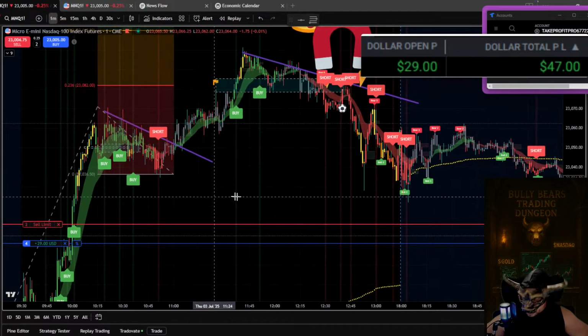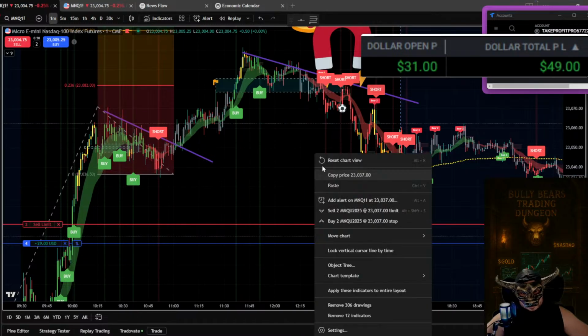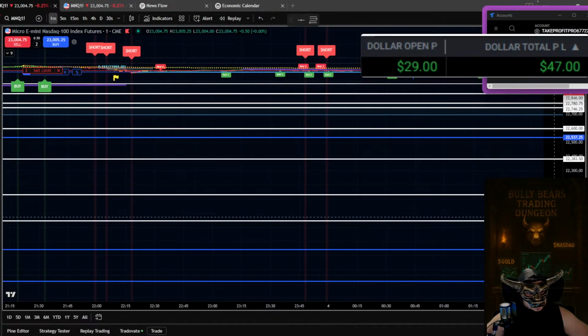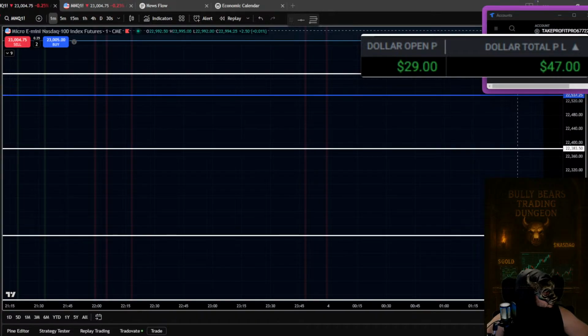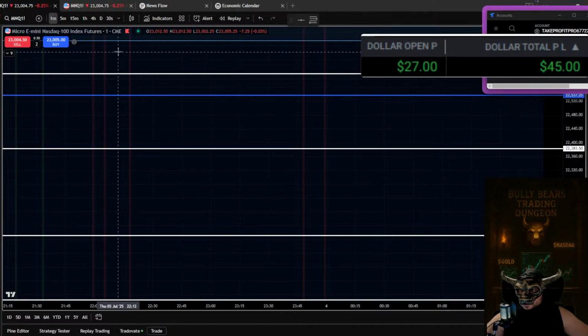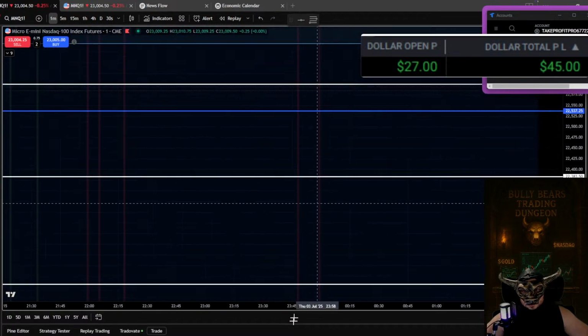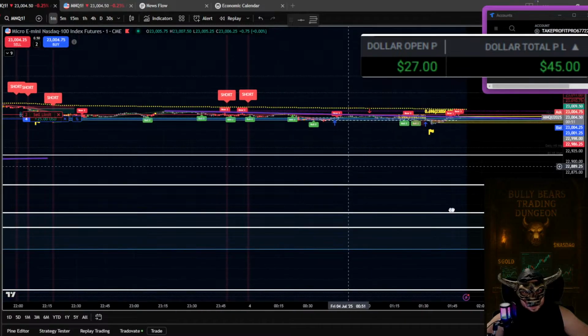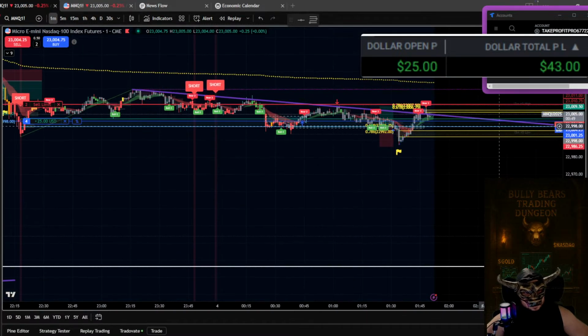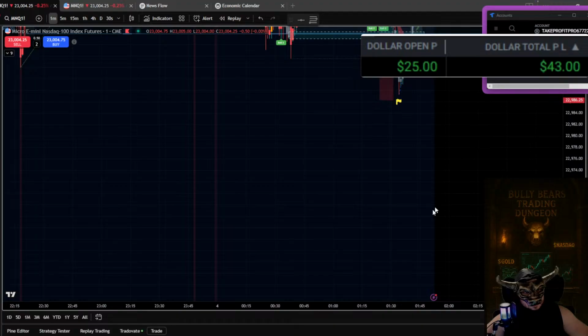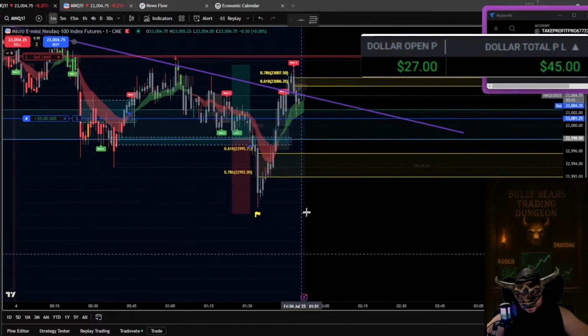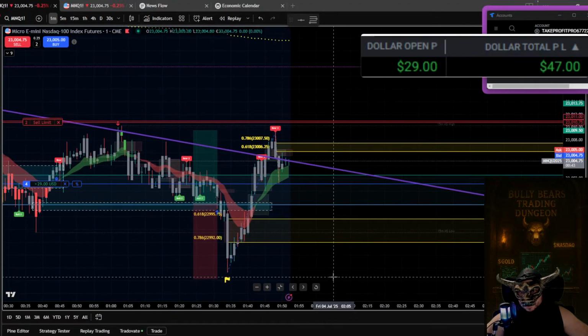Now, we can go over the bounce. So when it starts getting choppy or, you know, no momentum, or if you just want to look to see what the possibility of the target zones are.